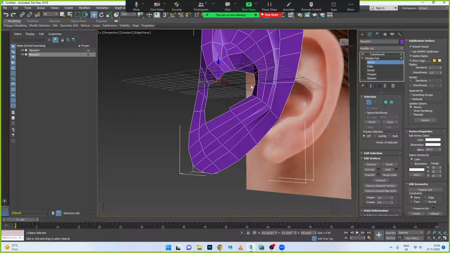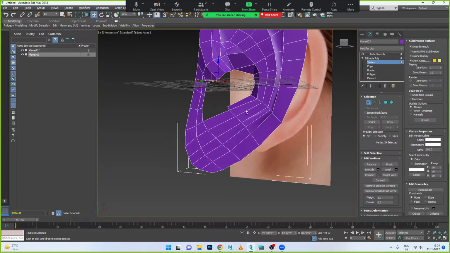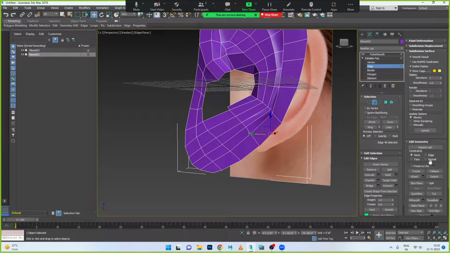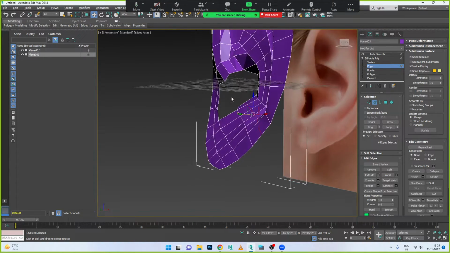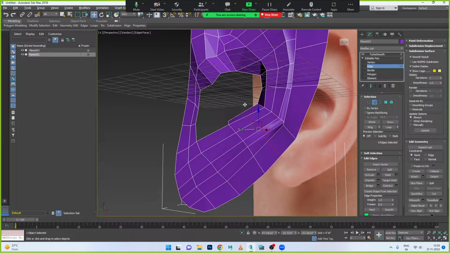1, 2 and 3. One more edge we need on this side now, because the edges are less. Okay, I'll add one line on this one. So go to the edge mode, select this edge and ring option and try to connect it on this side. Once you click this one, only one line we need to connect. Right click on this one, accept it. So what happened now? Now you can see this edge is getting connected here, second one, and then third one is connecting over here now.